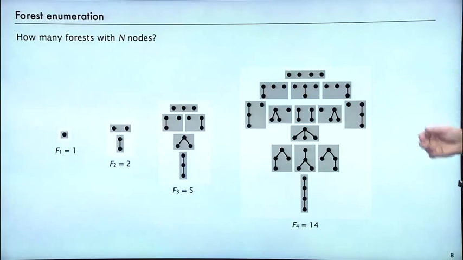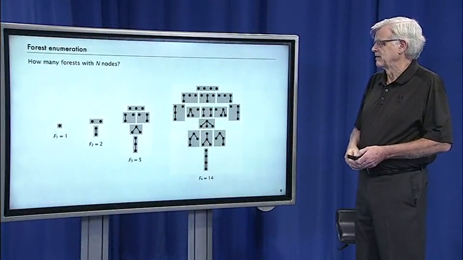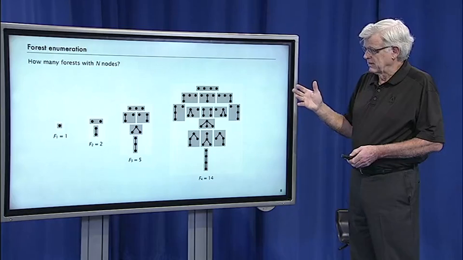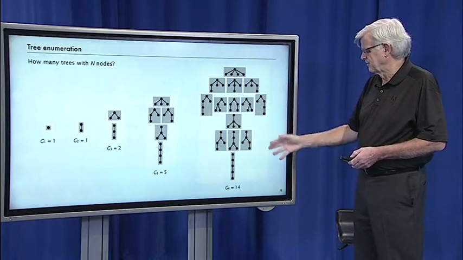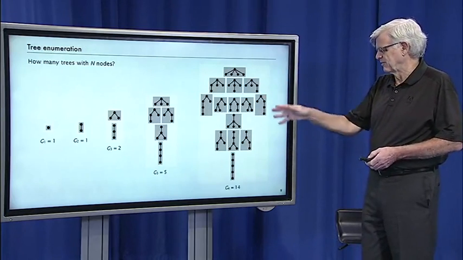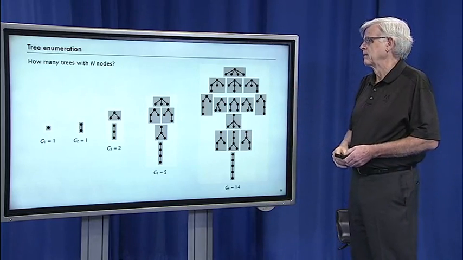The forest is a sequence of trees, and that's consistent with computer applications where we have to represent the thing in the computer some way. We usually pick a sequence. So anyway, the Catalan numbers are here. And of course, a tree is a root connected to a forest, so if you attach roots to all of those, you get all possible trees. And it's the same numbers shifted over by 1.